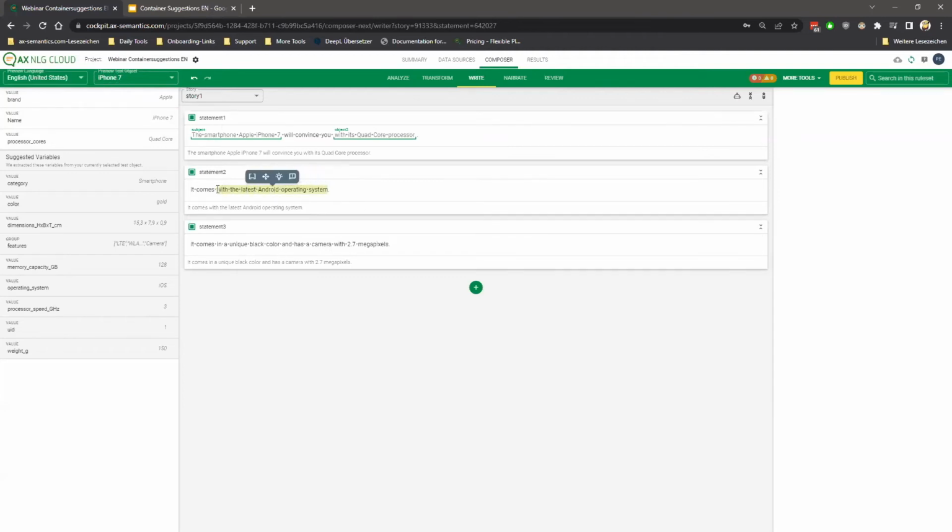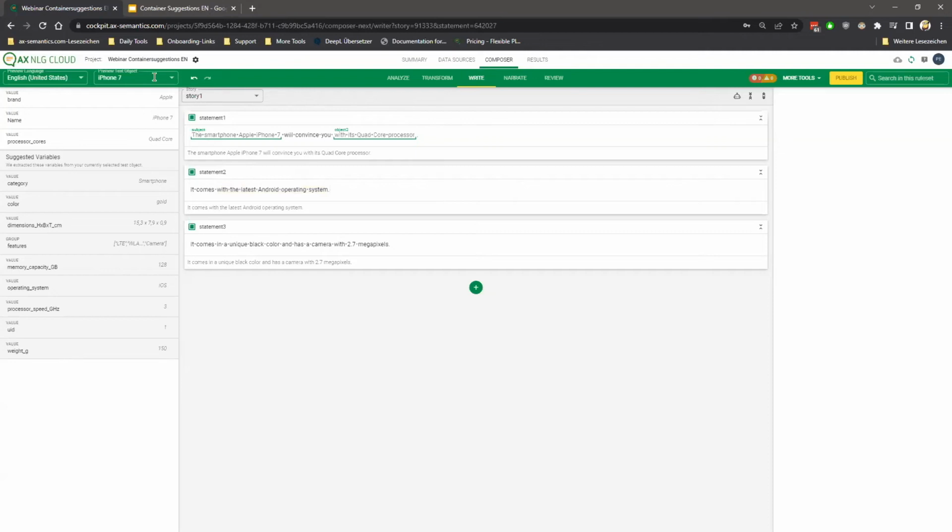When I now mark the space where I expect my container, I have this symbol here, report missing suggestion. And when I click that, our developers will also get a message with the phrase you marked, the sentence, and the current test object, so they can check what kind of container you would like to have here and make it happen in the future.